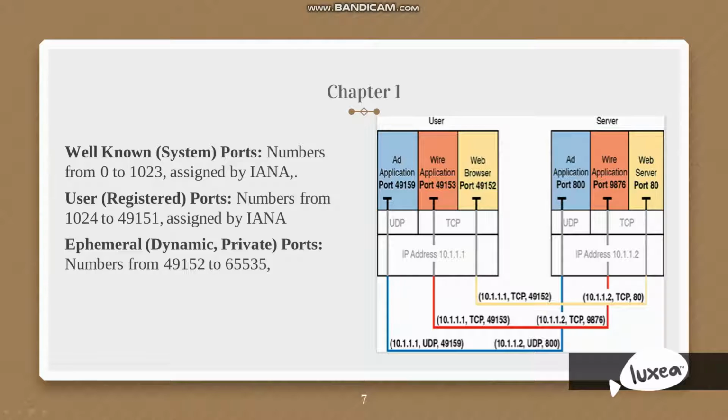Ephemeral dynamic private ports are numbers from 49152 to 65535, not assigned and intended to be dynamically allocated and used temporarily for a client application while the app is running. I give a full description because I personally think this is important to know.